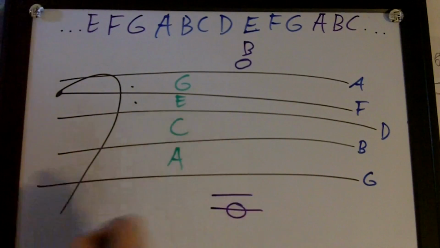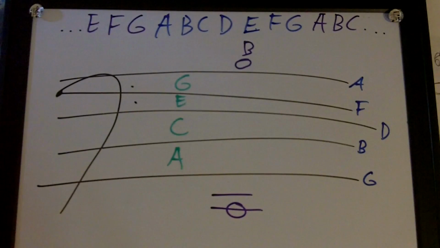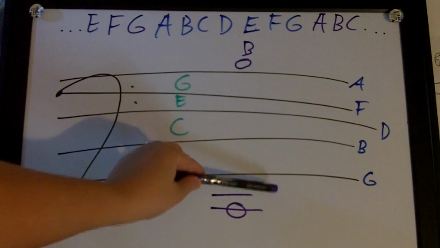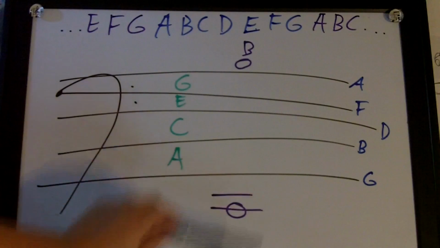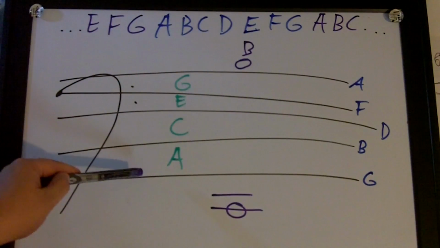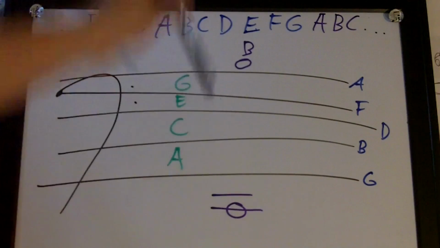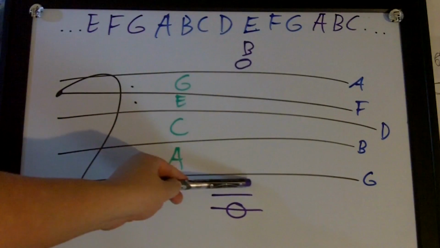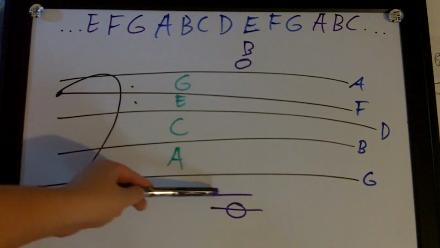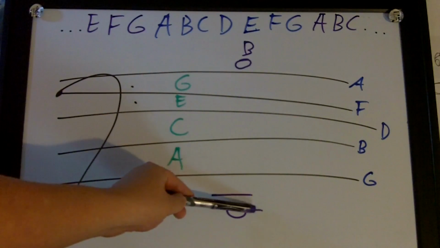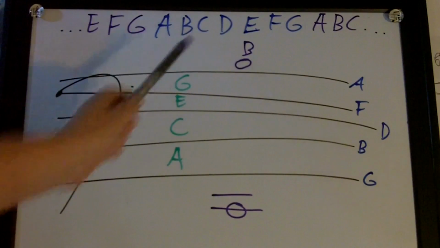Okay, so what if we pick something else? A little bit lower in the bass clef or the F clef. Yep, we have several spaces, several lines. Our bottommost line is G. We're going down, so we have to go backwards. So F. That line will be E. That space will be D. So this line here, that's C.